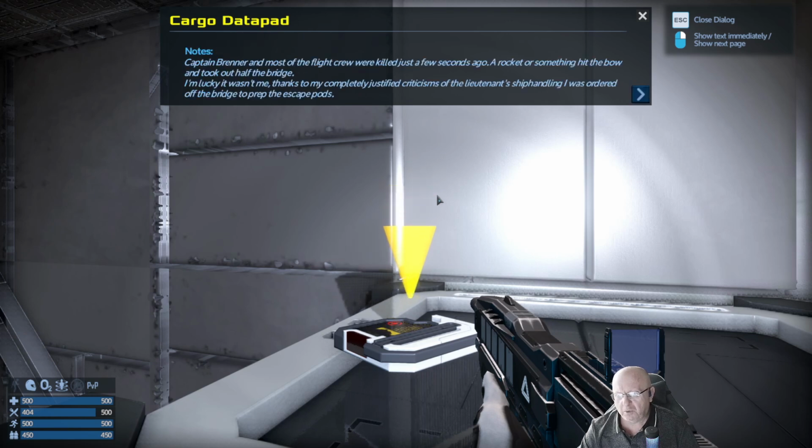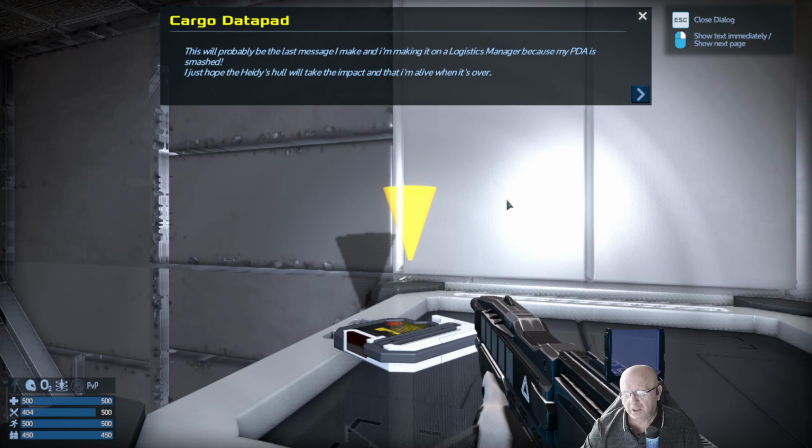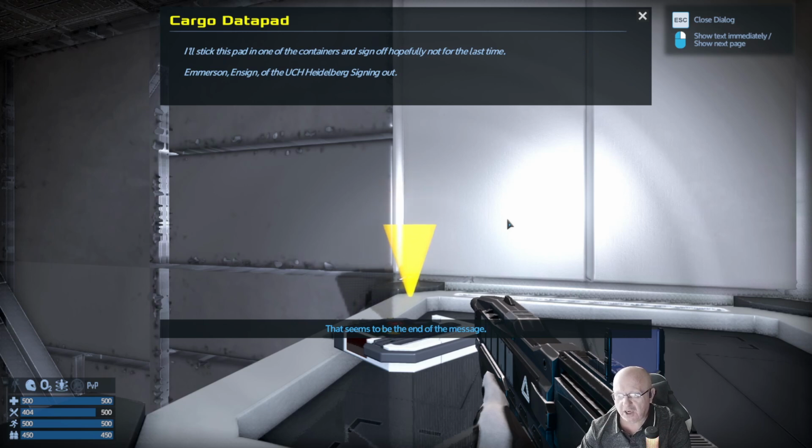Container, steel plates. Captain Brennan and most of the flight crew were killed just a few seconds ago. A rocket or something hit the bow and took out half the bridge. I'm lucky it wasn't me. Thanks to my completely justified criticism of the lieutenant's ship handling, I was ordered off the bridge to prep the escape pods. Normally I call that karma, but I guess not in this case since I'm standing in front of an escape pod section and the door sealed. Not that it matters anyway because the entire section is missing and I'm left staring through a hole in the hull out into the sky. This will probably be the last message I make, and I'm making it on a logistic manager because my PDA is smashed. I just hope the Heidi's hull will take the impact and I'm alive when it's over. I'll stick this pad in one of the containers and sign off, hopefully not for the last time. Emerson, Ensign of the UTC Heidelberg, signing out.